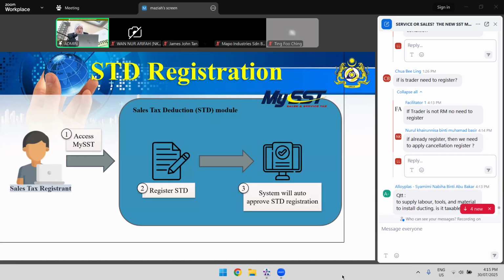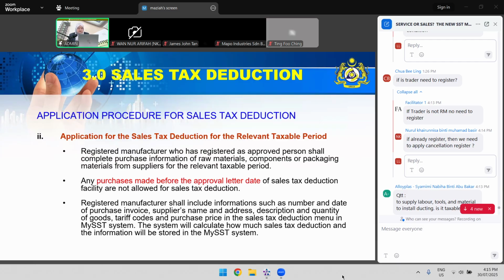And once approved, the My SST system will issue an approval letter with your effective date and registration number. After you get the approval, there is the tax deduction entry you need to do.